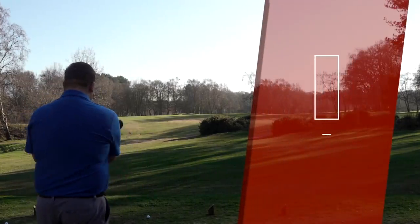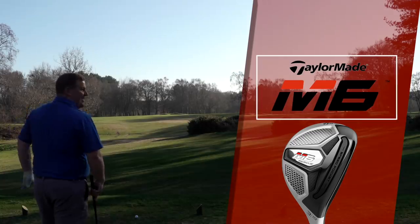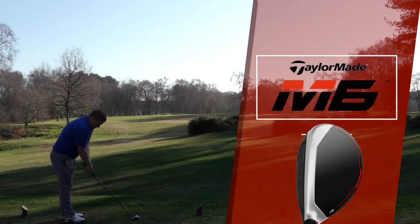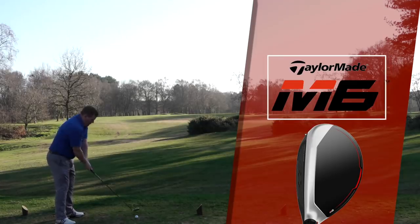Right, Lewis, on to there. Don't want to baffle you with maths, mate. Right, so the M6 Hybrid. Now, for me, I like the look of this club. It's very much like a miniature version of the M5 M6 driver.